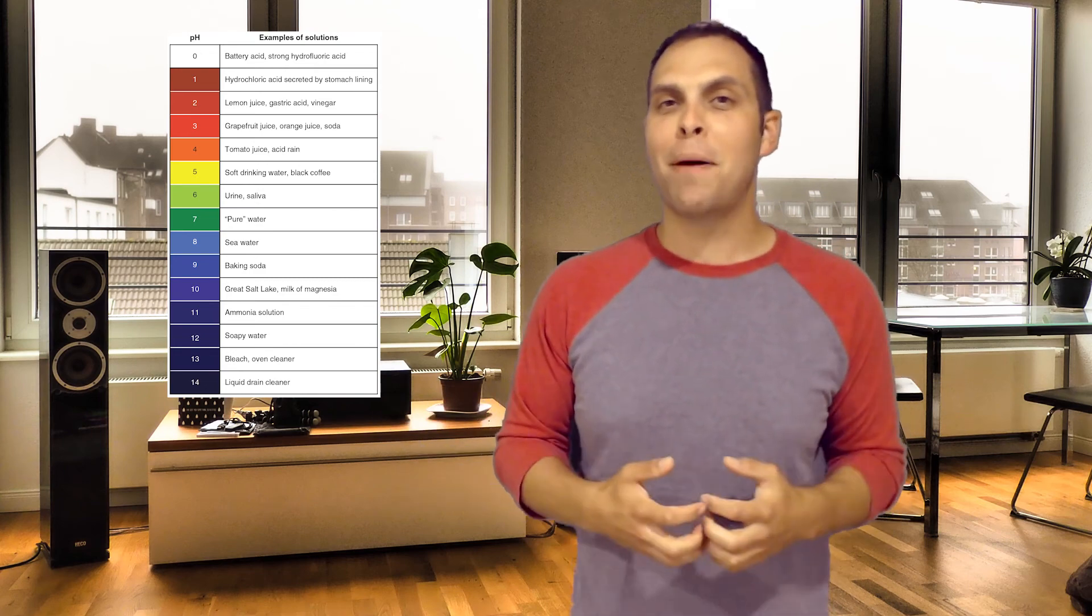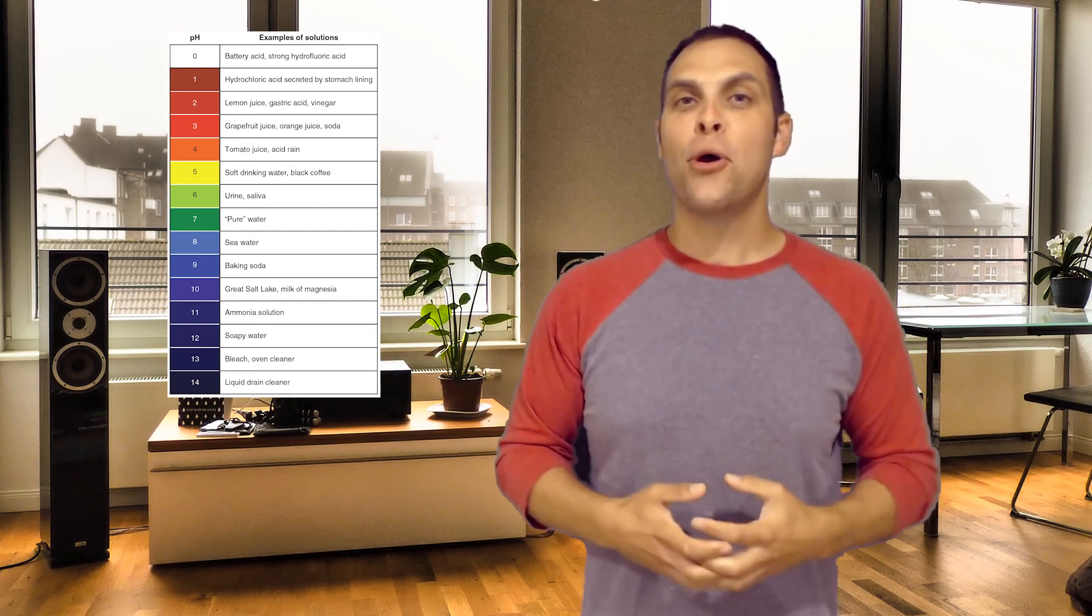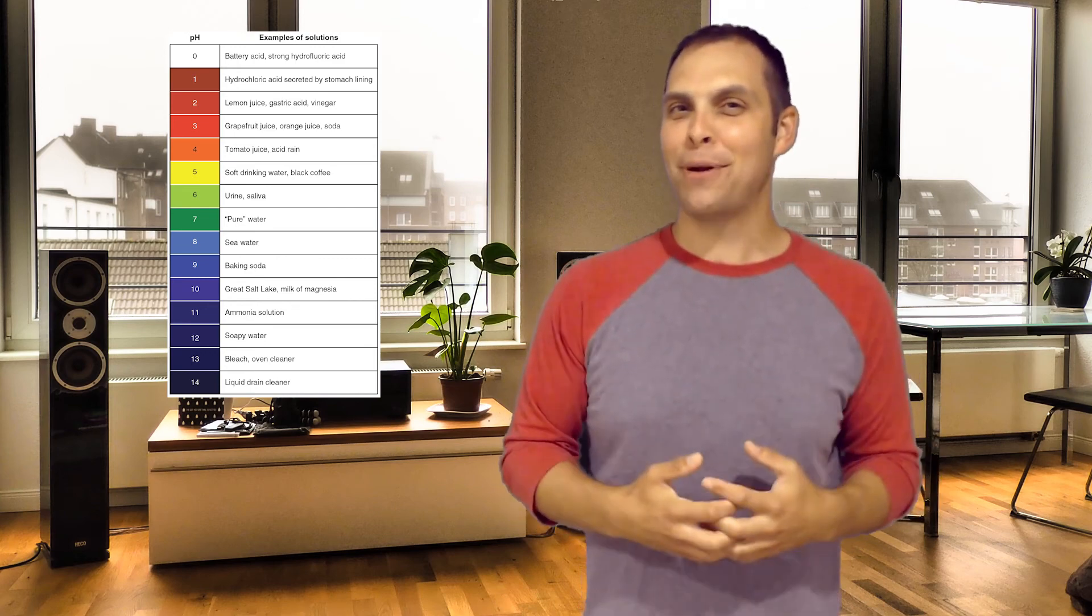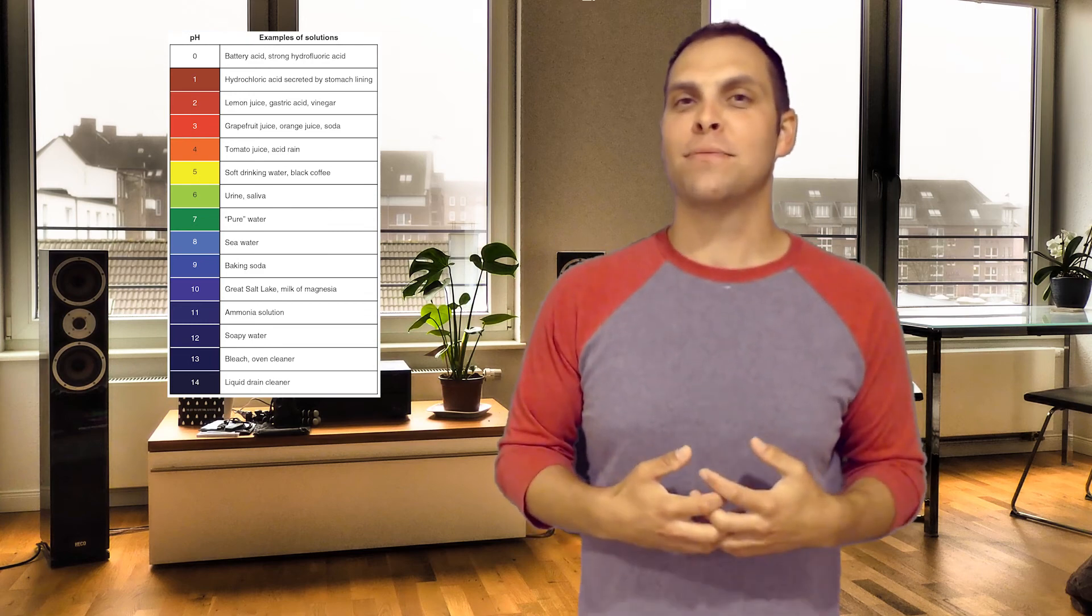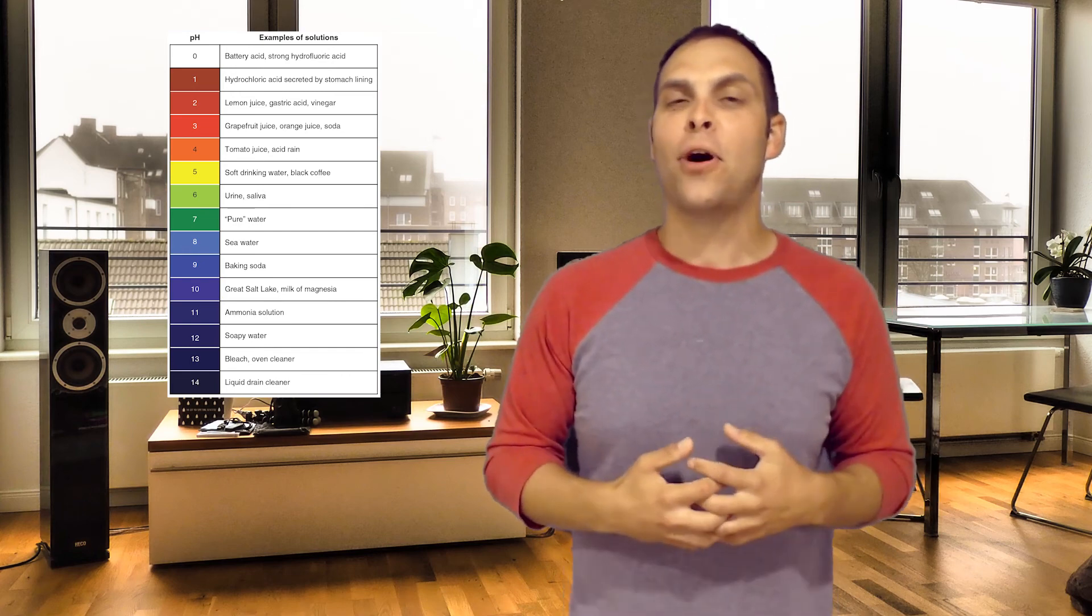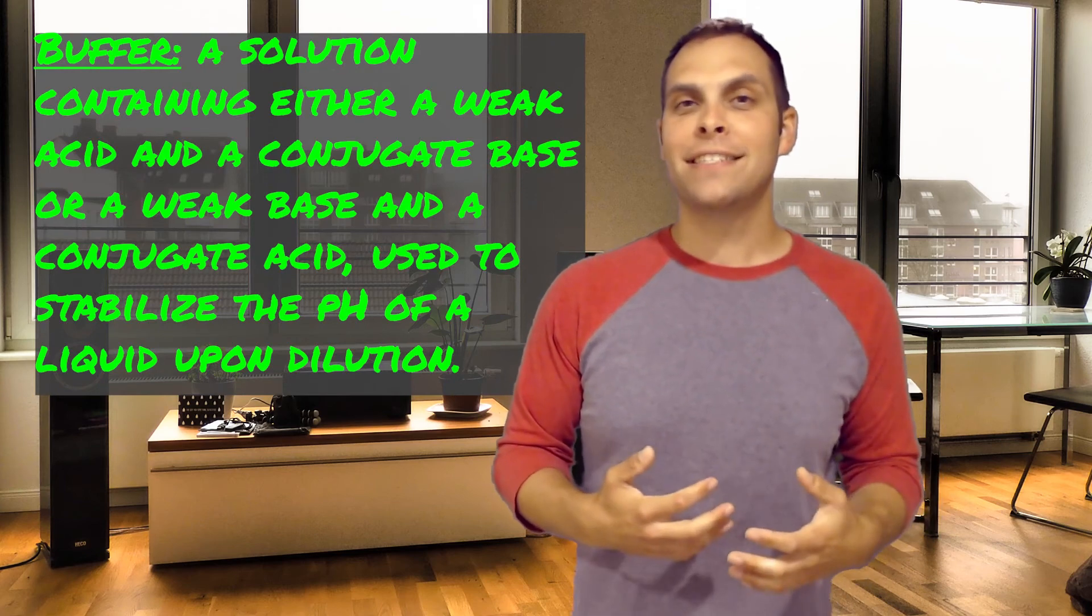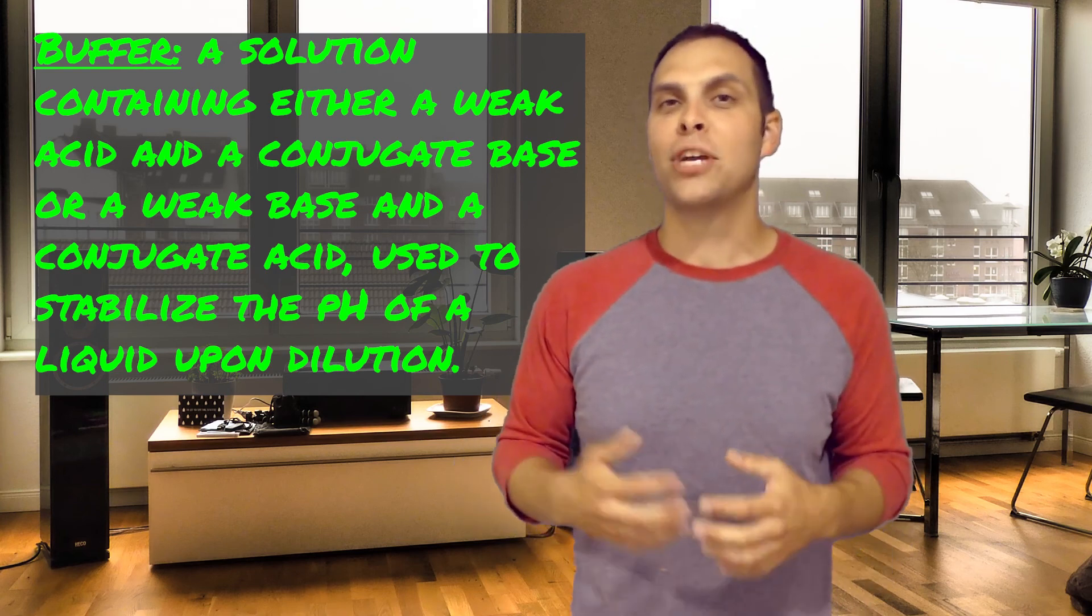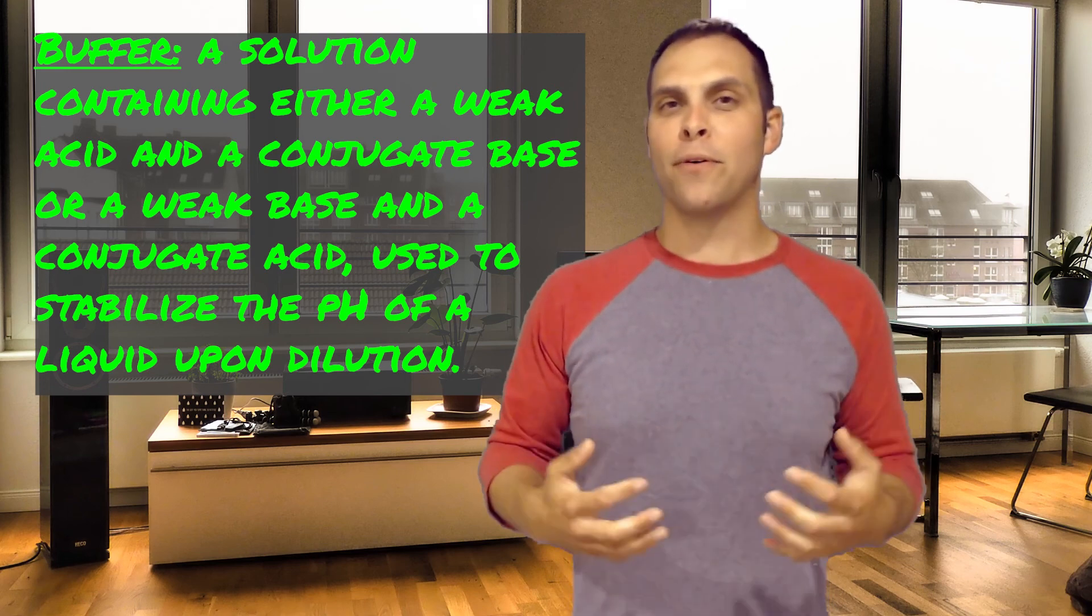But here's the thing about biological systems. Biological systems are exquisitely sensitive to pH and they must regulate their pH. Remember, one of the key characteristics, one of the key properties of life, regulation. And this is where it comes into play. So how do biological systems regulate their pH? And the answer is through the use of special acids and bases that are called buffers. Buffers are weak acids in the conjugate base that they form when they dissolve in water or weak bases in the conjugate weak acid that forms when they dissolve in water. But what's really interesting about buffers is they're what we call reversible reactions.